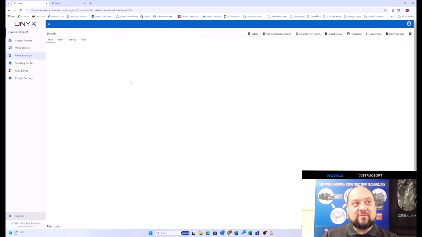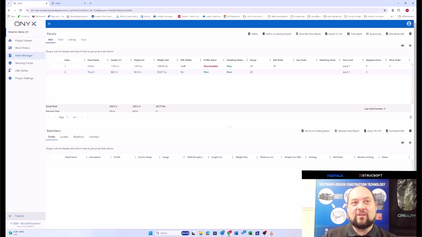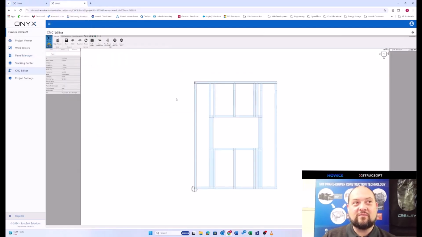In this particular project, we have just a couple of very simple panels that we're going to load. One of the greatest features for us is that if you do not have access to Revit or MWF software directly, Onyx allows us to look at panels and edit and adjust panels and select which machine we're going to run them on. So you may have two different machines that have different tooling names and different tooling properties. Through the Onyx system, we can select which machine we want to export those files to and then export them as files to run.